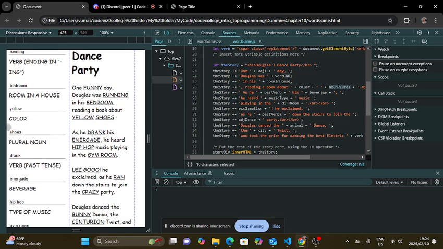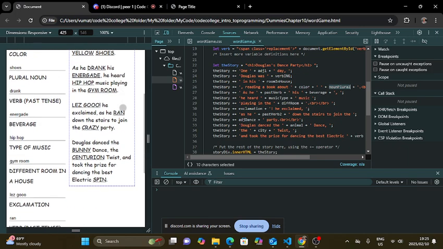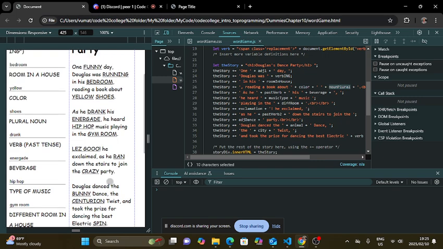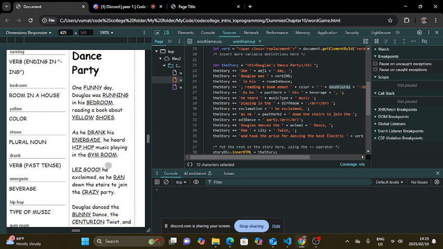So here you have color that you inputted, and then a noun as well, and it's shown over here. The final result is presented in the word game itself.